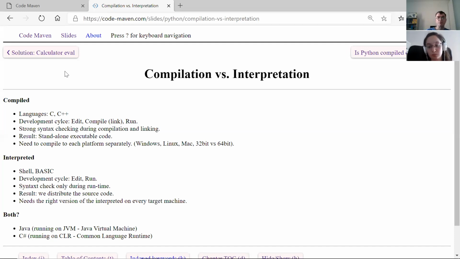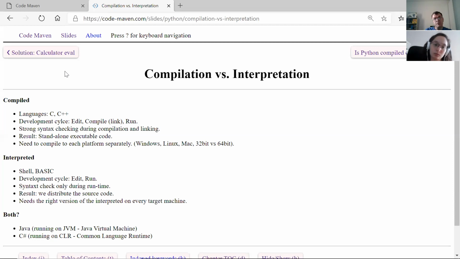So a compiled language would work this way. You have an editor, you write your code in that language, then you take the compiler, you compile your program into something that can be executed on the machine. Then you can take this part and give it to anyone, and they can run it on their computer without the source code and without the compiler, without anything else, just your program. And it can be really, really useful because you can easily distribute programs like this. That's one of the main advantages of it.